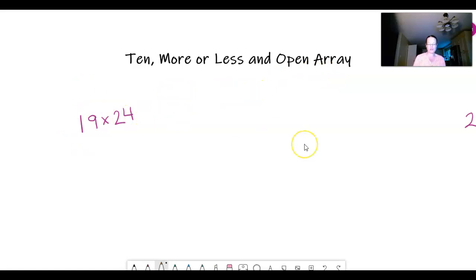So I started out, I have a number here, 19 times 24. And I am going to say, well, 19 is super close to 20. And remember when we're talking about multiplication, sometimes it makes it easier if we say this is 19 groups of 24. 24 apples in 19 baskets. How many apples do I have? Whatever you want to make to simplify it for you works.